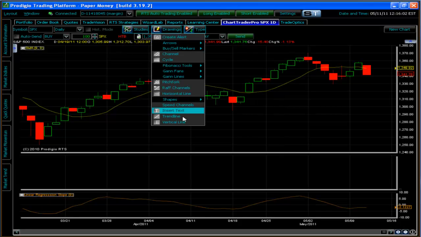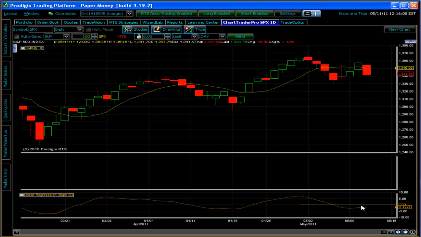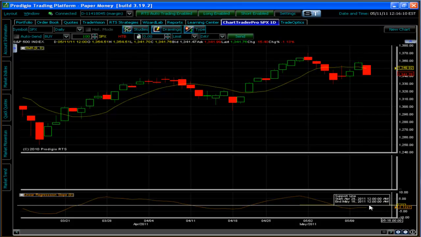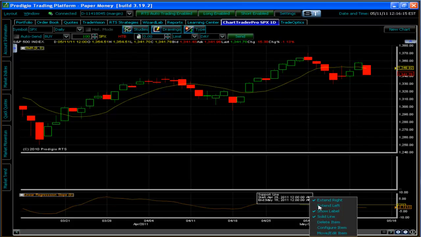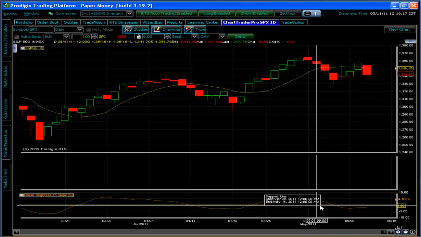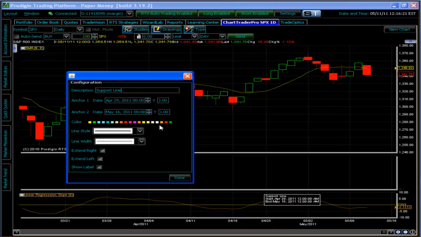So let me put this drawing up. I was illustrating how you can put a horizontal line on the chart and how you can edit this so that it's perfect. It actually looks like I nailed it this time. It's hidden by this overlay here, but the value is 0. I'm going to right click on this drawing. I'm going to say extend left. I'm going to right click again. I'm going to configure it. And I was doing this last week for everybody who was watching. I'm going to make it a white dashed line, and wow, I pixel perfect hit that line.